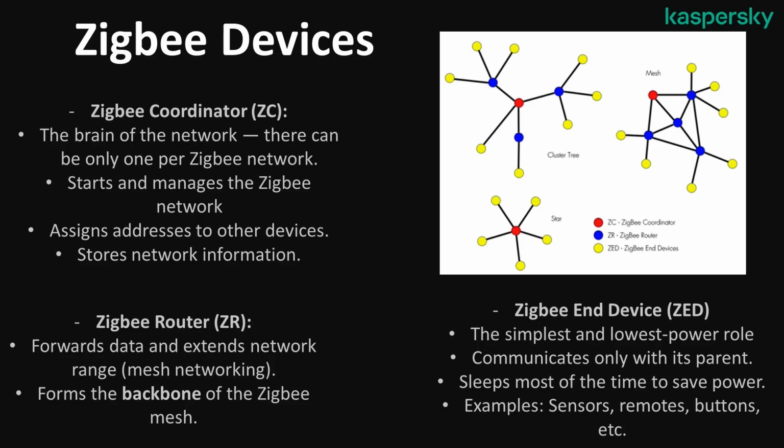It also, the most interesting thing, accepts children. We have a ZigBee router that acts as a usual router, forwarding data and used to extend the network, and it also accepts children. And we have ZigBee end devices, which we most likely call sensors, even if they're not sensors. Maybe they're buttons, relays, remotes, but the name is just sensors. And here is where the power consumption matters: these devices go to sleep in most cases to save power, and they don't accept any child, so it's just the end device.